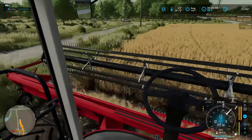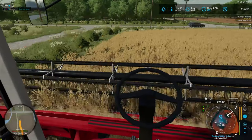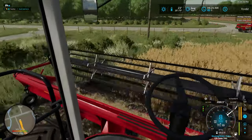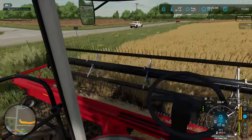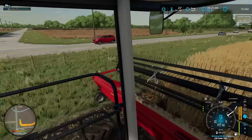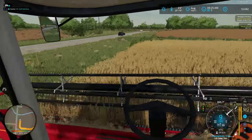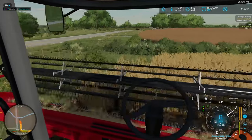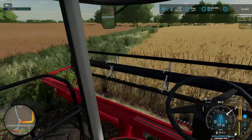Maybe I can borrow or rent a baler from a local producer, one of the neighbors' farms. Hopefully we can, because I would like to bale all this straw, at least if I can, for a little extra money. There's our canola field we gotta do right after. Just gonna continue going along this field here. Hope we get it done. Not taking too long, that's for sure.